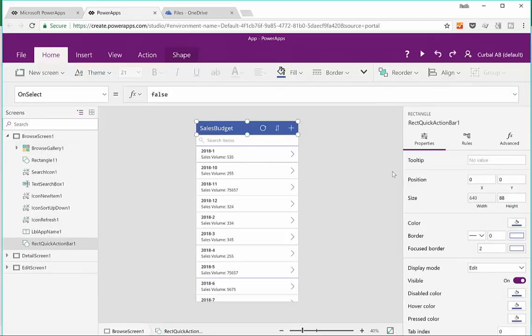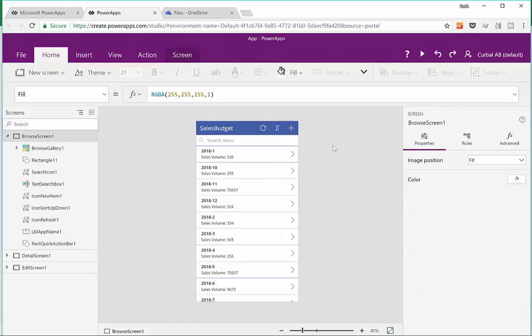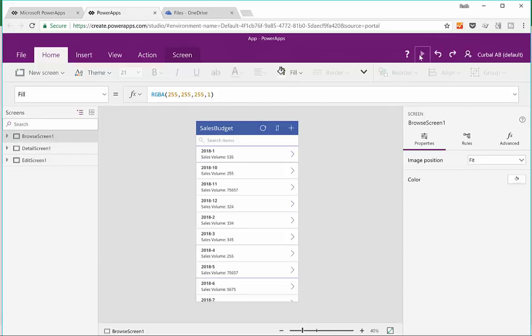I'm very new at PowerApps. This is my third app. So you can imagine. Anyhow, we have a way to search that I just broke, but we will get it back, don't worry. And now what we want to do is basically to test this thing.